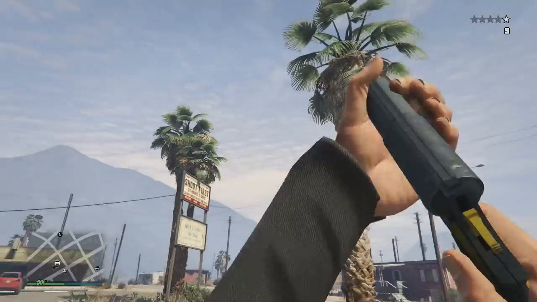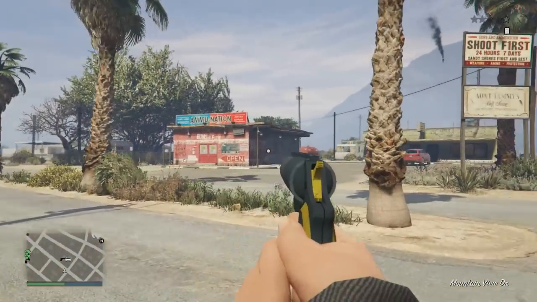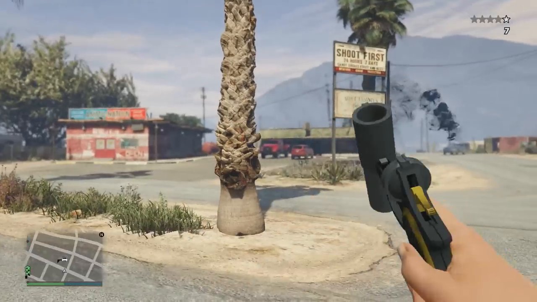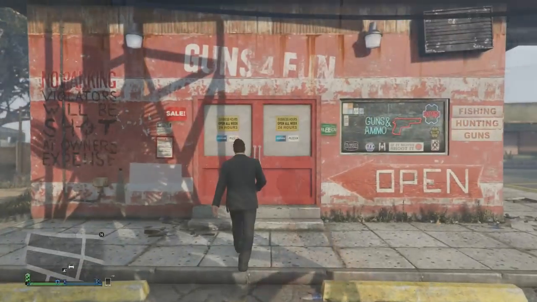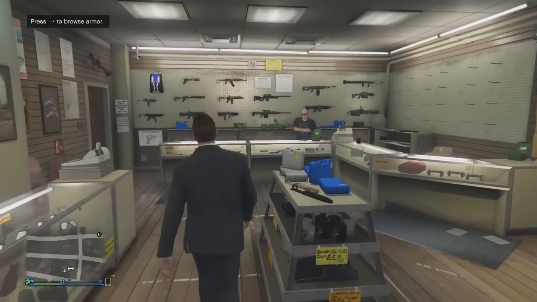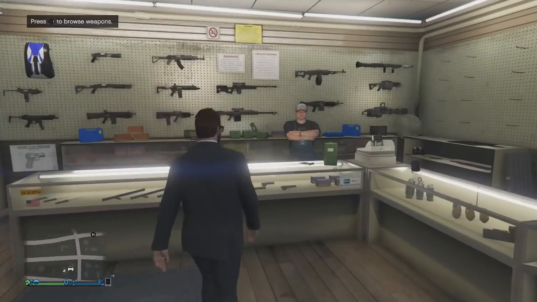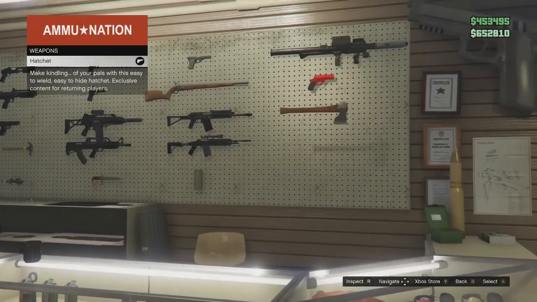So as I'm sure you guys know, the flare gun is brand new to GTA 5 Online, and it was added in the Heist DLC update. But what you may not know is that you can in fact customize this weapon and change the colour of the flares. So first of all, what you want to do of course is go ahead and purchase a flare gun from the ammunition store. The weapon itself will cost you roughly $5,200, and you can of course find it on the DLC weapons board.